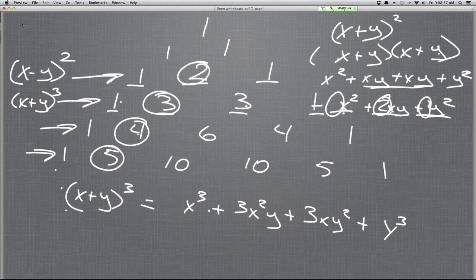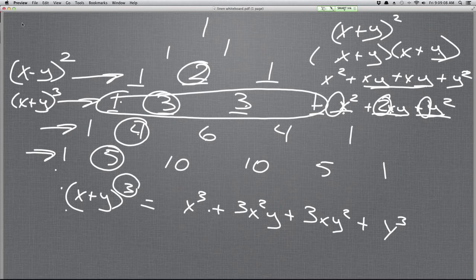Since this is a cube, I'm going to take this row of numbers: a 1, a 3, a 3, and a 1. Then I'm going to start with this variable right here, and it's got to start with the highest exponent. And then I'm going to decrease every term. So I've got x cubed, x squared, x, and then I don't have x.